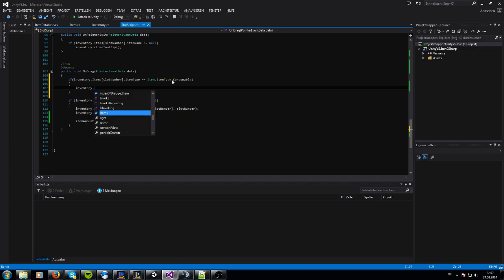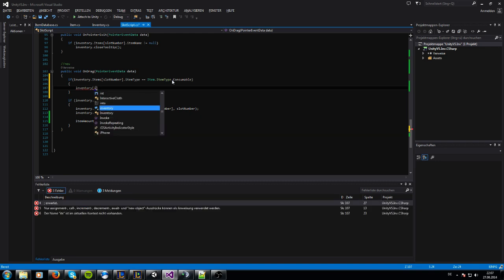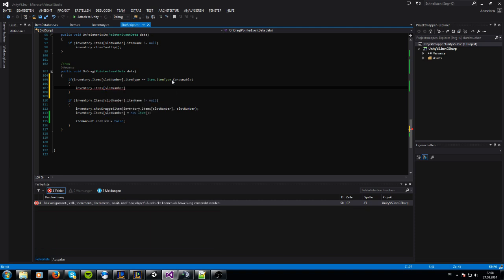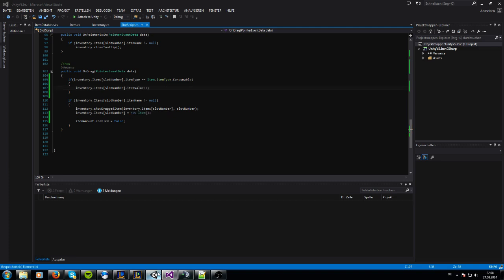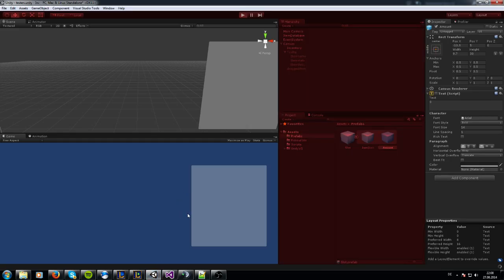Inventory.items[slotNumber].itemValue++. So now you will also see that the number is jumping around.